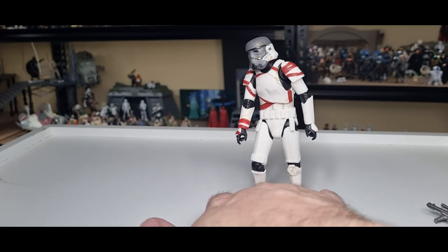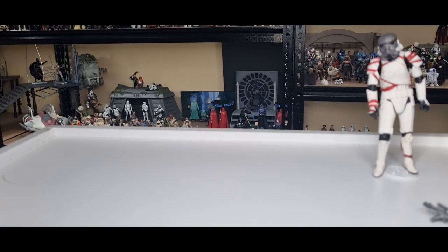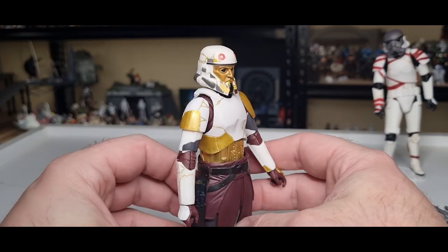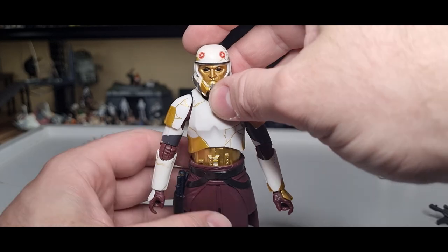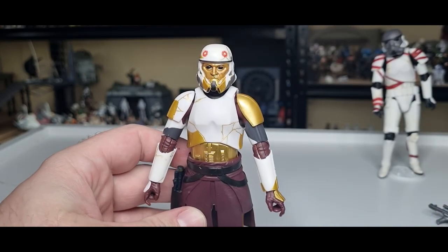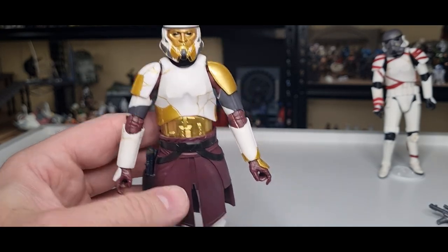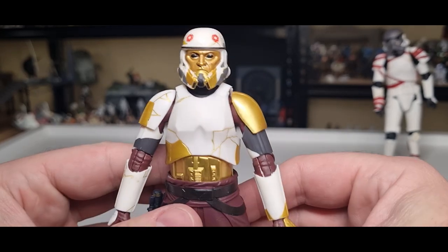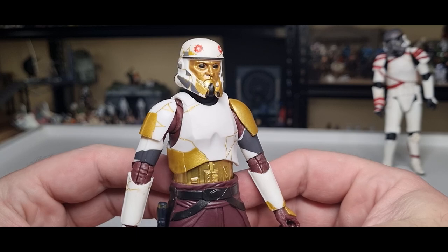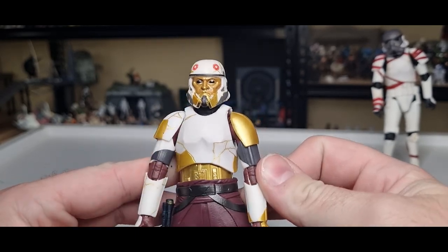So that's looking cool. Let's put him towards the back so we can get a look at Captain Enoch. Now what a great looking design, honestly. It's so cool. I'd love to know a little bit more about who this guy is, who he was, and who he's going to be. He's definitely not a zombie, he is spoken.